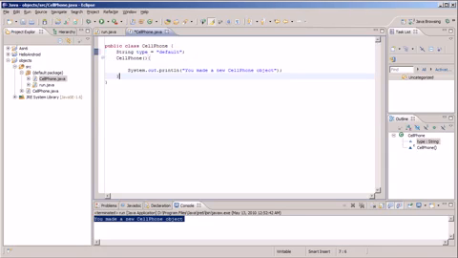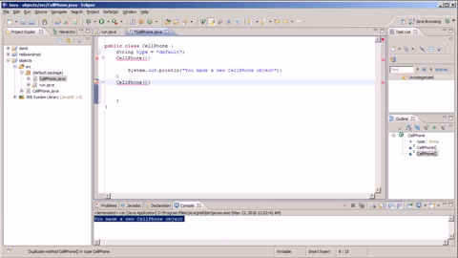Okay, and I'm going to go ahead and overload this constructor method by making an identically named one with a different set of arguments.